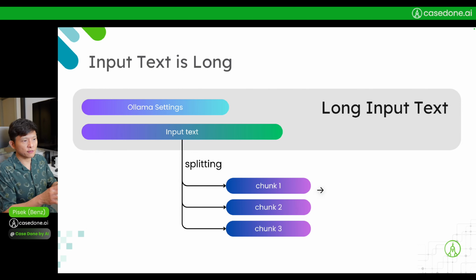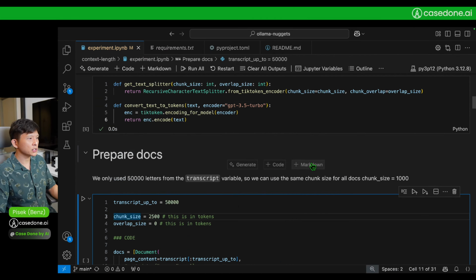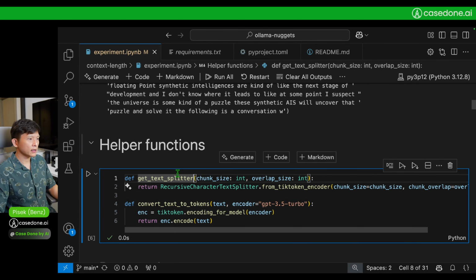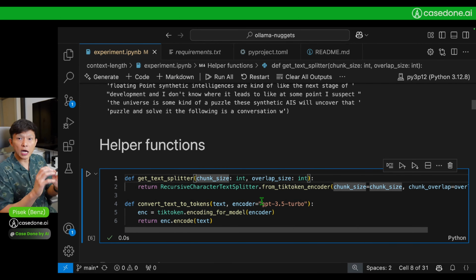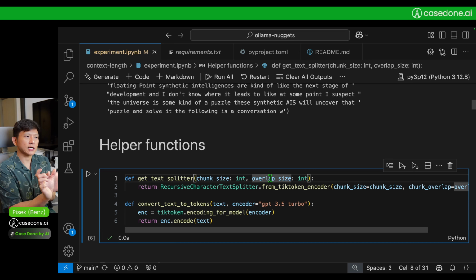We'll have a method to chop the text into chunks, and the function that we are going to use is this one. It takes the chunk size, how many tokens a chunk should have, and the overlap size. It means how many tokens the first chunk and the following chunk should share. So this is the overlap size.